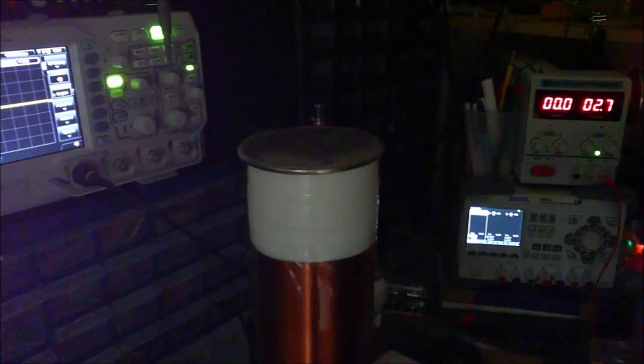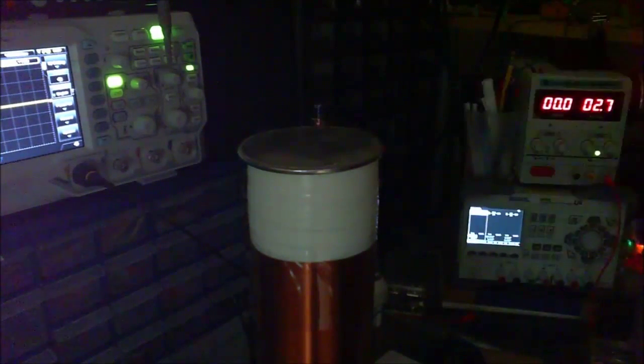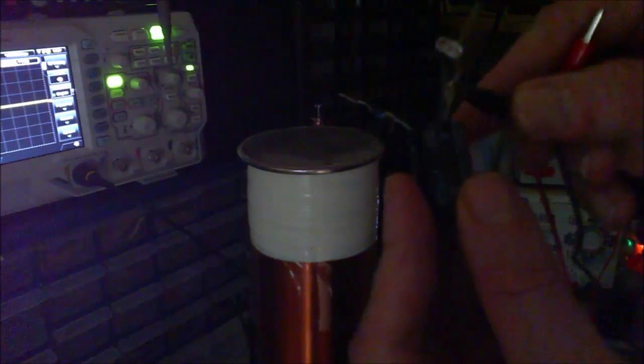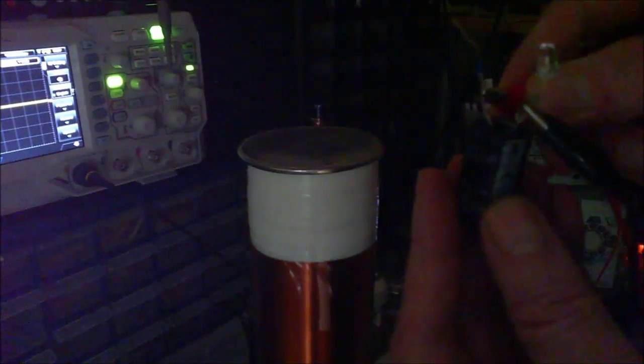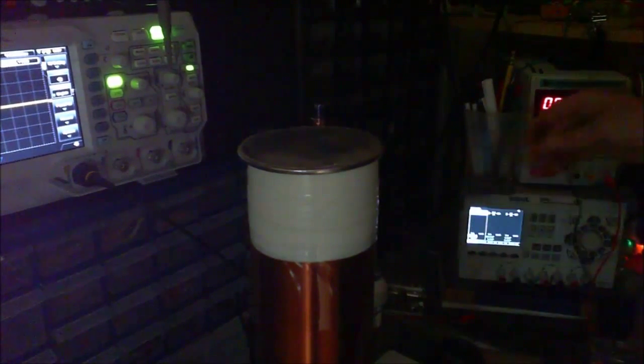What else can I do with this thing? The big bulbs are knackered, we've done the little bulbs. Oh, we're going to change the capacitor, aren't we? So I've got this little capacitor on at the minute. We're going to see if it makes any difference. That's actually got no heat in it or anything like that. Let's try this electrolytic, because we're going to do this on the polarity, and these wires are set to the polarity. I know there's an LED and there's a resistor, because I was prattling around charging, discharging it and watching it on the oscilloscope. It's quite cool actually, if you like that sort of thing.